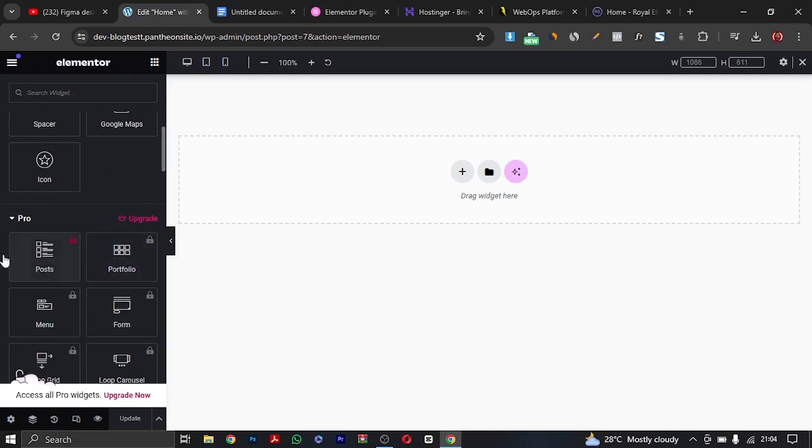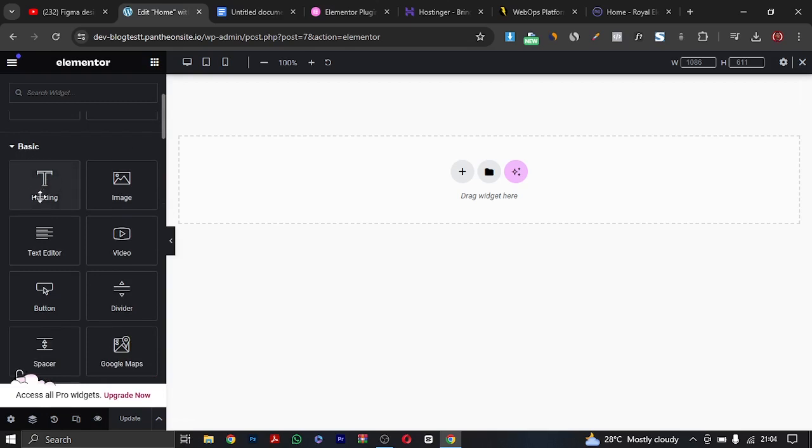So to use this particular widget right here, you have to install Elementor Pro. But like I said, the basic ones are more than enough for us to get started. Then if you want to improve, we can install an Elementor add-on that will give us more pro widgets, instead of buying Elementor Pro that we're probably not ready to buy yet. We can actually use these Elementor add-ons, right?